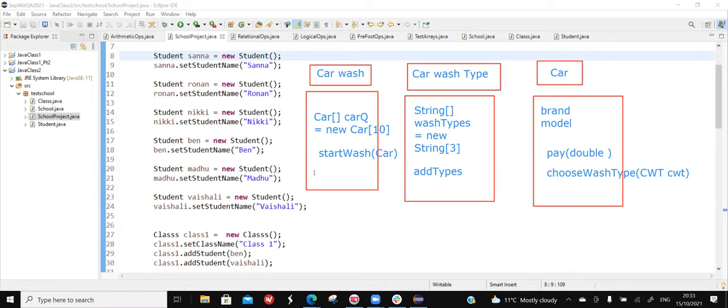Once I have it here completely, then you will start coding. Create three different entities and start coding each and every one of them individually. And then create one single class, which is going to be your controller, that will play the whole story for you. So this is your main class then, right? That's your main class, where you basically create car type, and then car objects, and then car wash type objects, and then car wash object, and then put them all together and then make the story. That's pretty much about it.